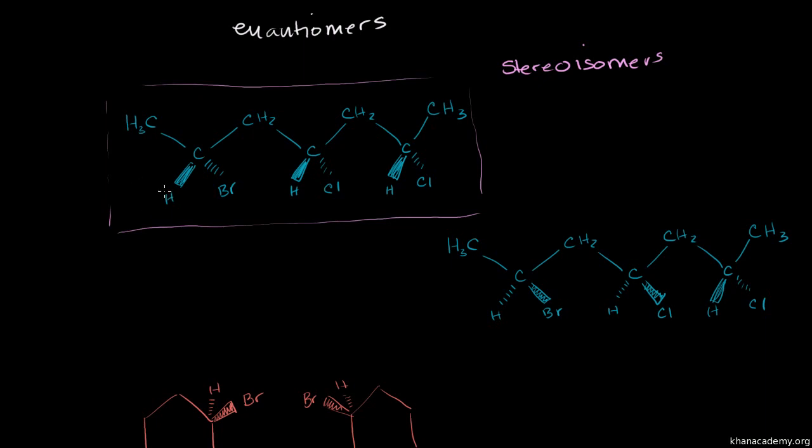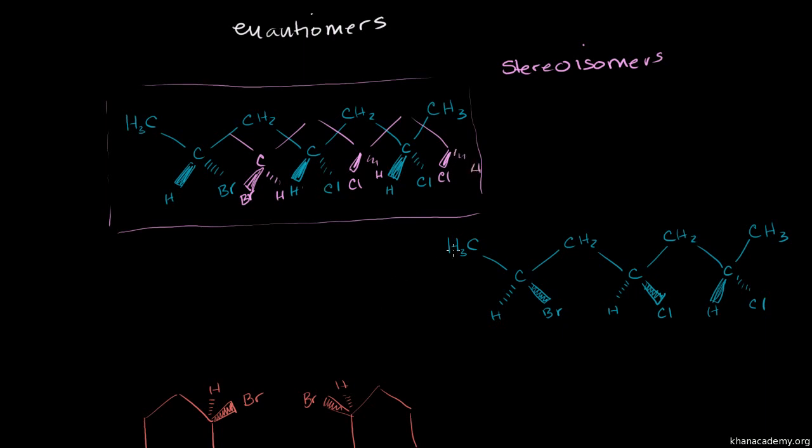So if the mirror is sitting behind the molecule, this bromine is actually closer to the mirror than that hydrogen. So the bromine will now be out front, and then the hydrogen will be in back. This hydrogen will be in the back. If you're trying to do a mirror image, if it's hard to conceptualize, that would all look the same. And then this chlorine will now be out front, and this hydrogen will now be in the back in our mirror image, if you can visualize it. And then we have another one, and this chlorine is closer to the mirror that's sitting on top. So in the mirror image, it would be pointing out, and then this hydrogen would be pointing back.